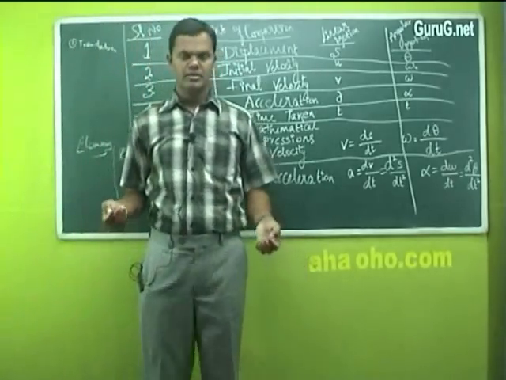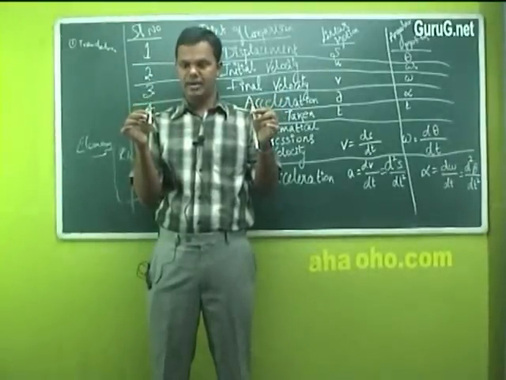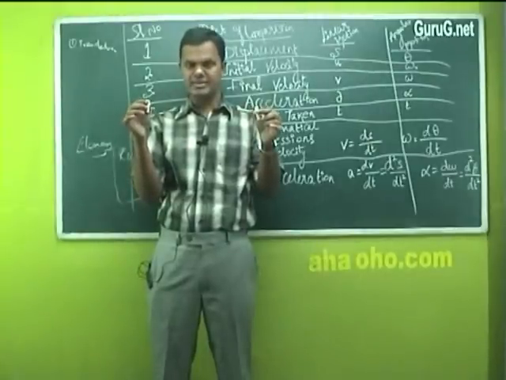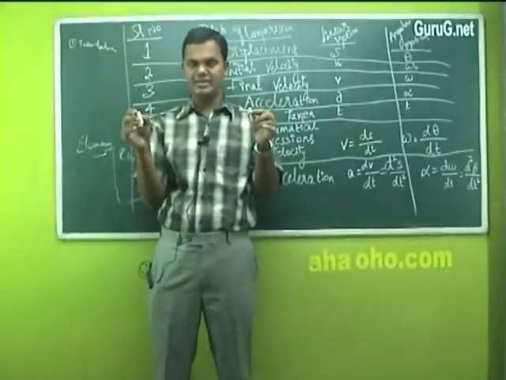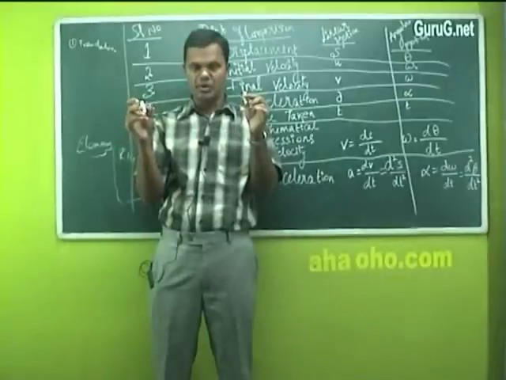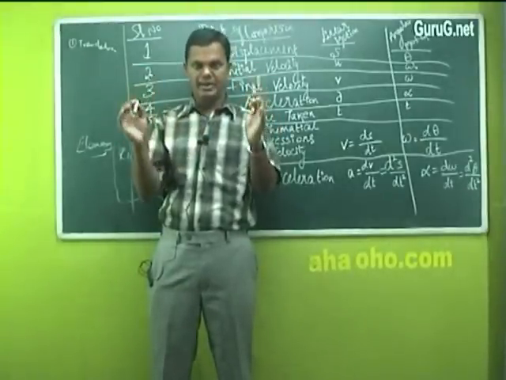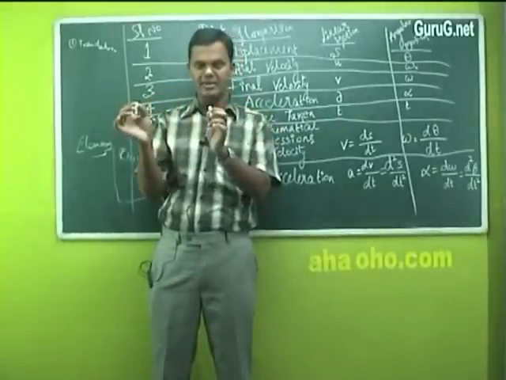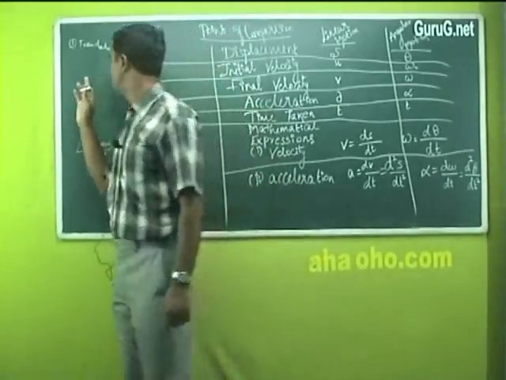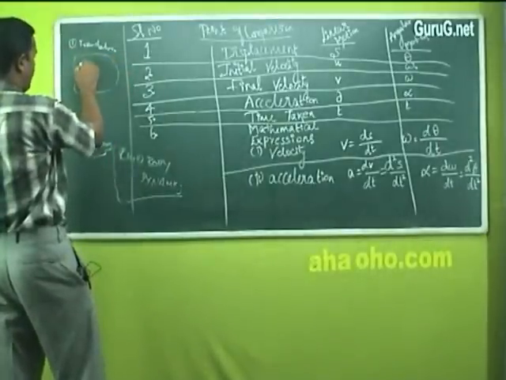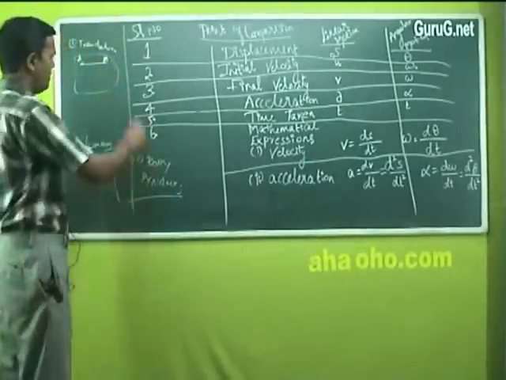Before going this, first thing is something called translation topic. What is translation here? See suppose this is body A and this body B. If these two bodies have a point of time, say suppose one first second, this body is in this position. If you want to transfer this body at nth second, at different seconds, say suppose fifth second here or translate this body or its rectilinear or direct motion will be same from one particle to other particle. In a complete body, when the movement of or the translation of the particles from one to other is equally distributed or equally moved, it is called a translation.